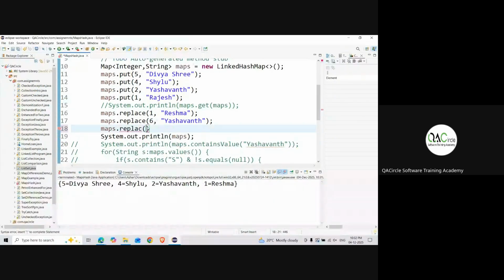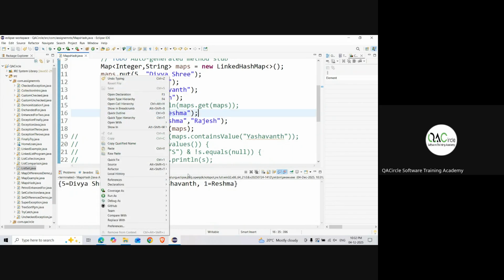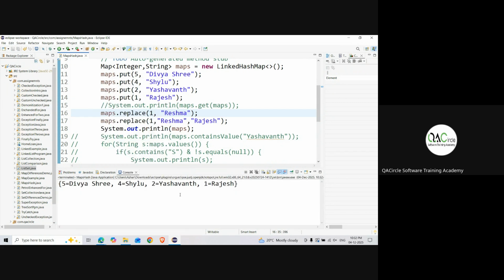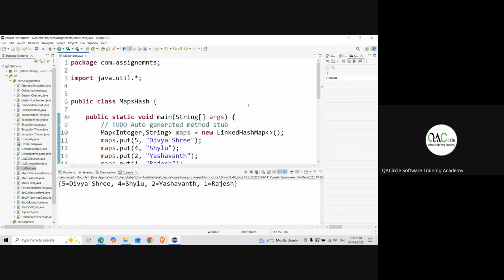So now tell me what will happen. It will replace Reshma with Rajesh. Okay, let's see. Understandable, guys? Good. Okay, now with linked hash map.